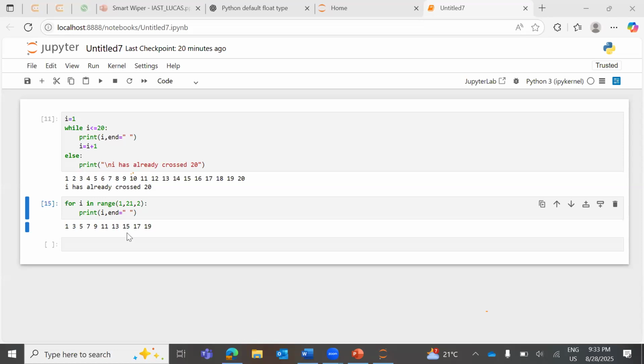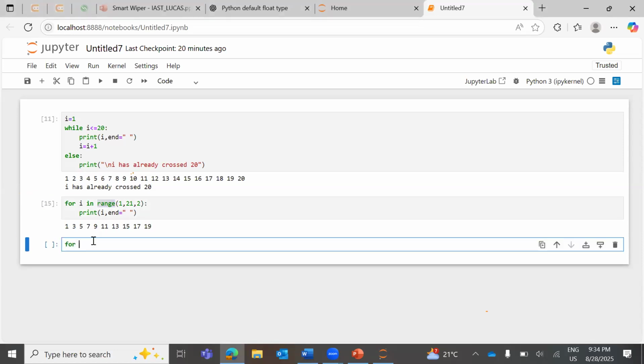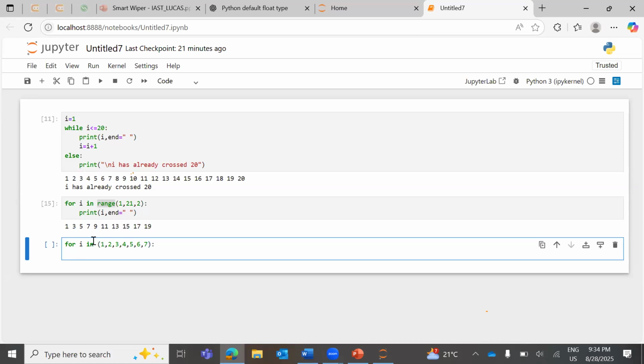And you need not use always range, okay? In for, right? For I in, you need not use range only. You can have anything over here, 1, 2, 3. You can also define these lists. No problem. You can do this also. When you write it in this, it's known as tuple in Python. We'll get into that later.